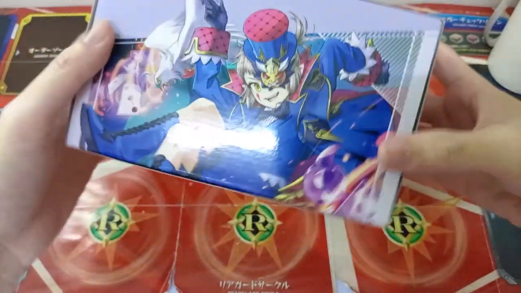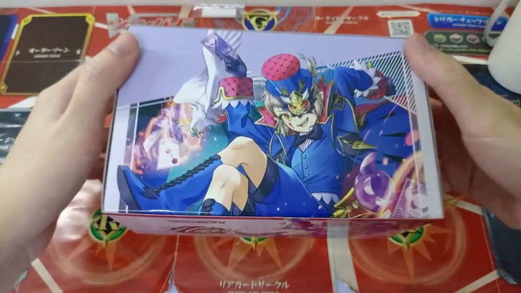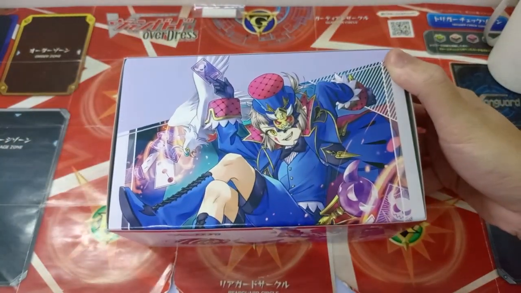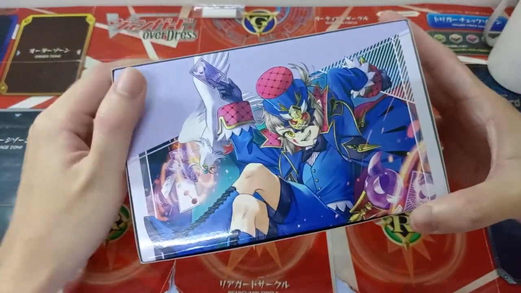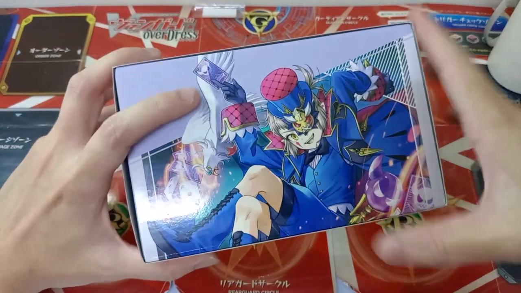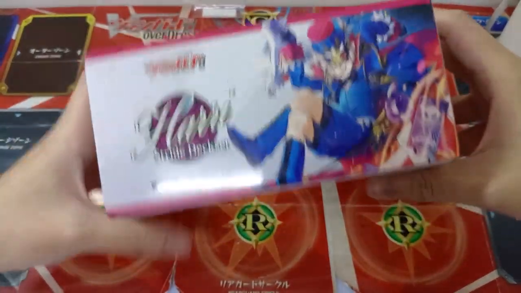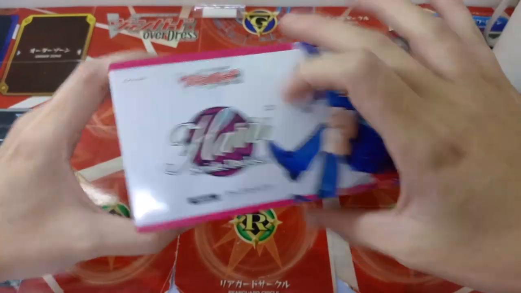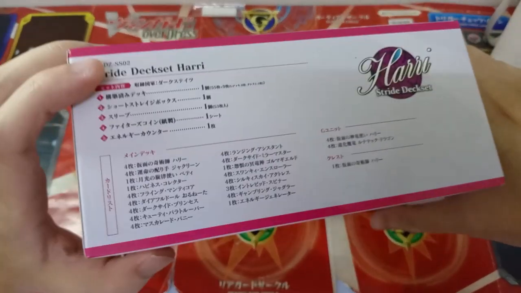Okay, so we are back with the opening. I hope you can see this because my lighting is not incredibly nice, so I'm just going to adjust it to a position where you can see this. But of course, now that Harri is here, it's time to see Masked Magician Harri as well. With all of the artwork over here, we have Harri, Strike Deckset, Dark States, all the Bushiroad and the barcode stuff, and then it has the contents of the box.